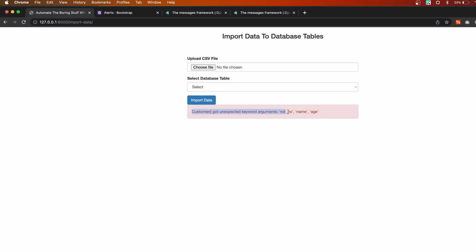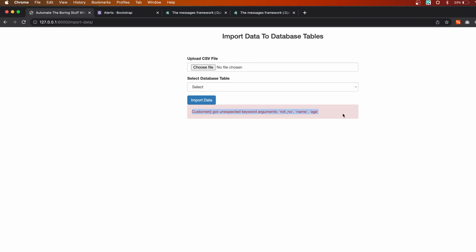That is the reason we want to make sure the CSV file and the database table have the correct field names. We will compare, and if that comparison fails, we will show the customer that the CSV file does not match with the table fields, or something like that.